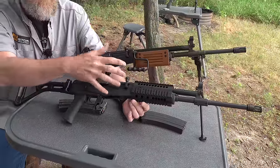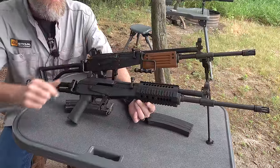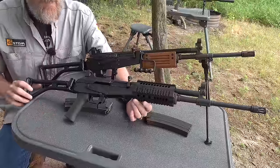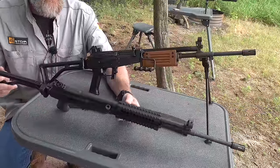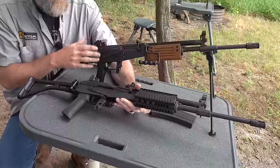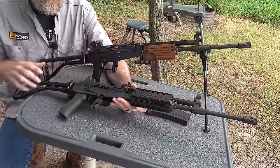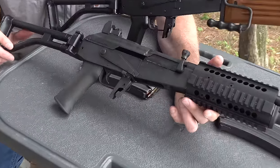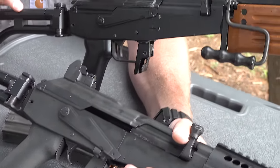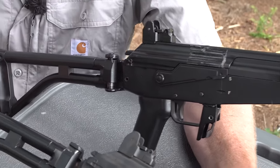This rifle is very, very similar to the actual Galil. This one has an 18-inch barrel; they also imported some towards the end with 16-inch barrels; this one measured at about 17.5 inches, very close to the actual ARM. The parts kit appears to have been refinished nicely with a good even parkerization, whereas the original Galil used more of an enamel-type paint similar to HK-style paint. The stocks were not refinished — they kept the original Galil stock finish.